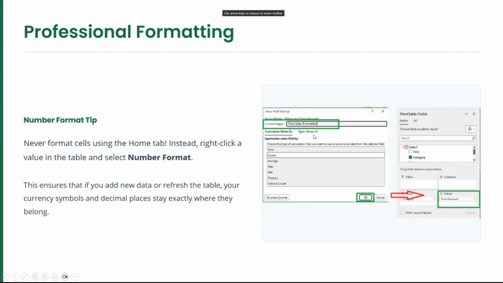So you should make all the changes within the engine of the pivot table. This ensures that whenever you add new data or refresh the table, your currency symbols and decimals will always be in place every time. So basically, that's how you would format.